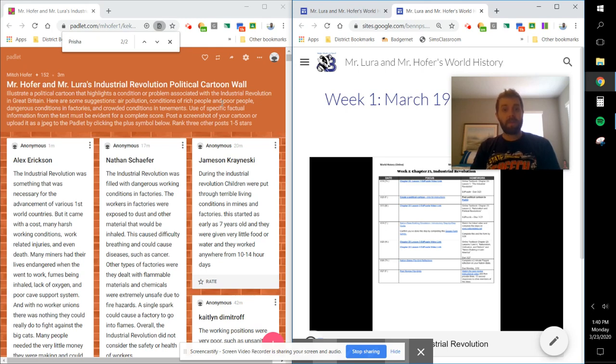redistribution of wealth. So, for example, in socialist governments, people are allowed to own property, but the government comes in and takes part of that property or manages part of that property for the benefit of this larger social group, hence socialism. So, what that might look like is okay, you own a factory, but there are minimum wages. You own a big farm, but there are property taxes that help pay for public schools, libraries, roads, those social programs, post offices. They're not really all that controversial, even in the world today.